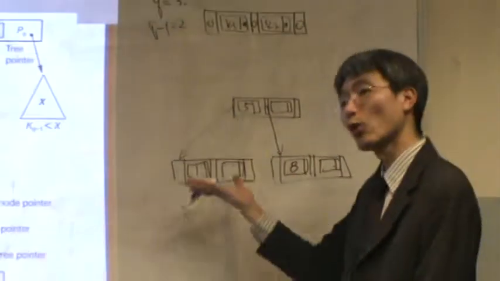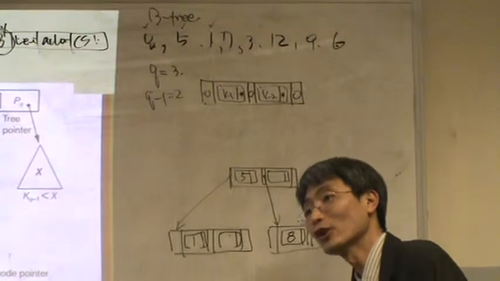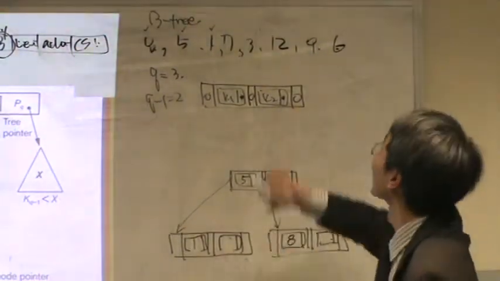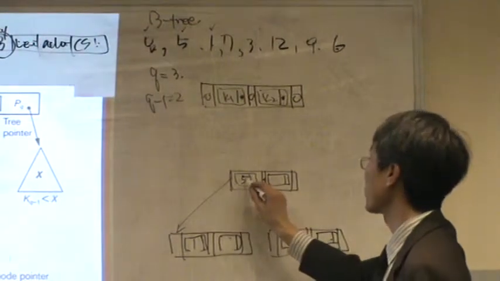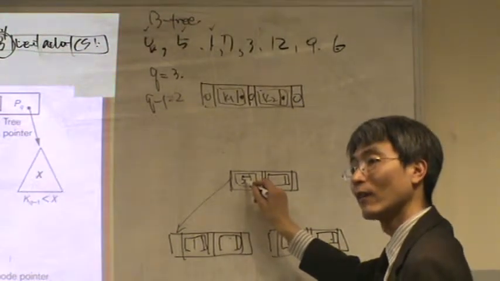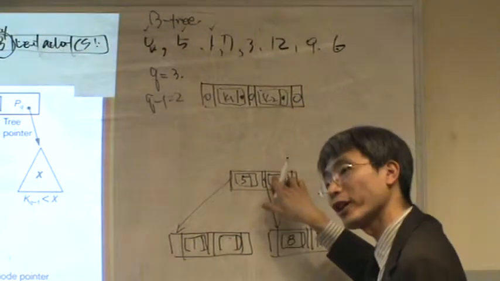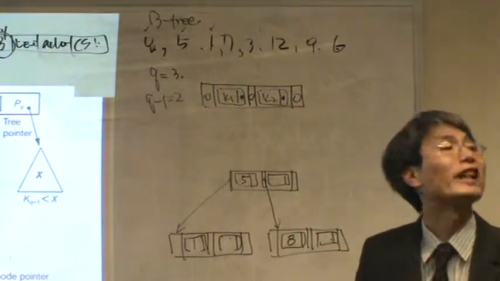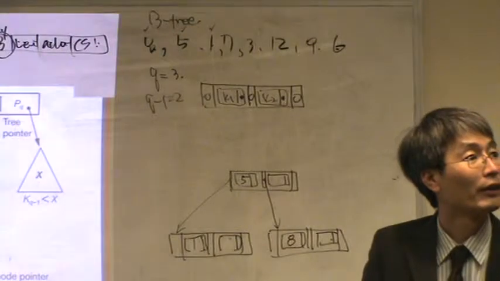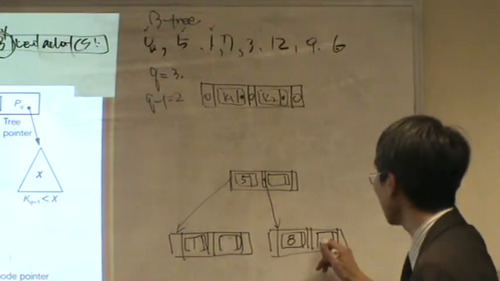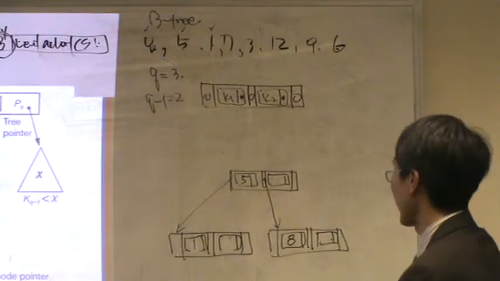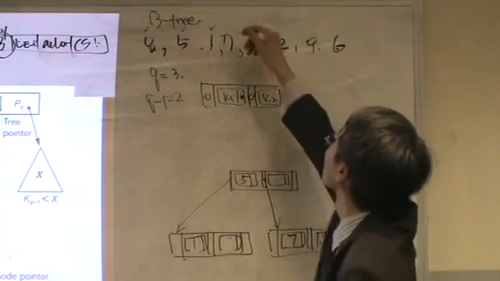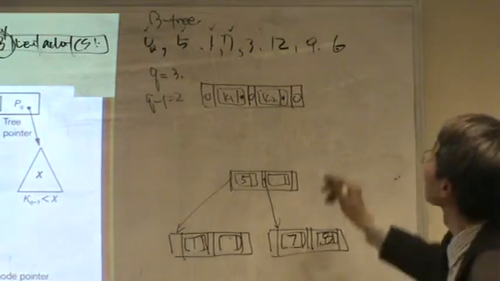That's up to the 1. How does it go up? Bottom to up. Always to level. Next, 7. 7 is bigger than 5. Can I put the 7 over here? Always try to find the bottom leaf node. Okay? Always. So 7 is here. Do you have a space? Yes. We have one space, so 7 and 8. 7 is done.